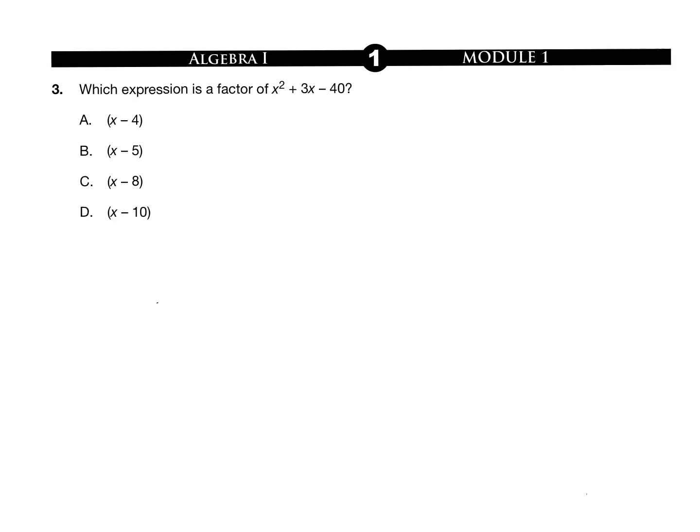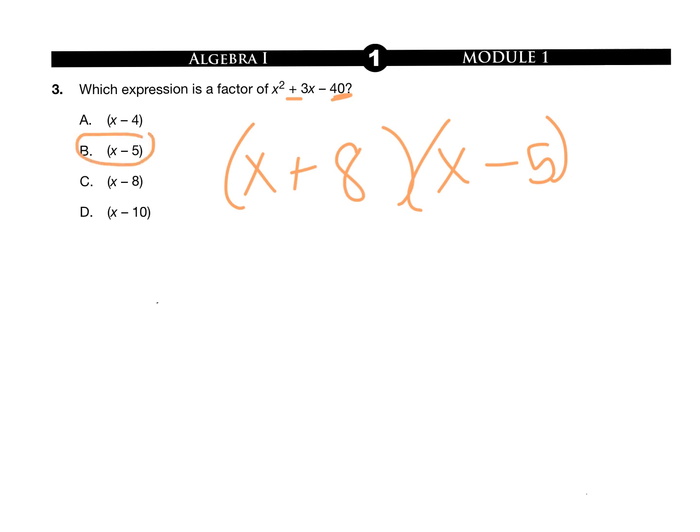If we look at this next problem, it's just a factoring problem, right? A simple one. These are the ones that we talk about, just get it and be done with it. If I want to go through and factor this, remember, I'm thinking to myself, what two numbers multiply to a negative 40 but add to a 3? Well, a positive 8 and a negative 5 are my two options there. And when I look at my option choices over here, the only one that could be is B, the x minus 5.